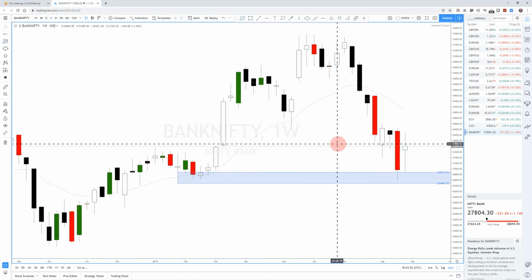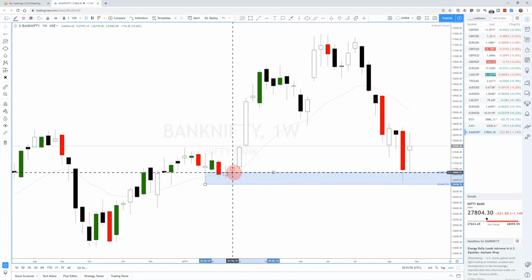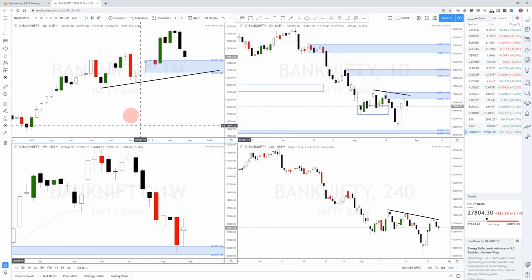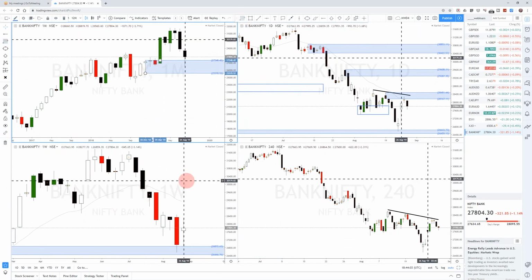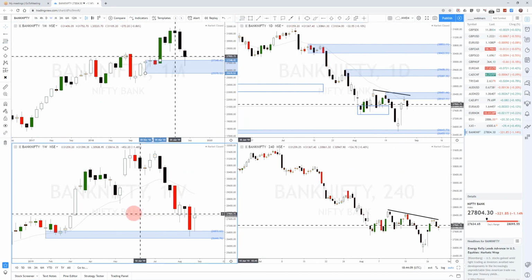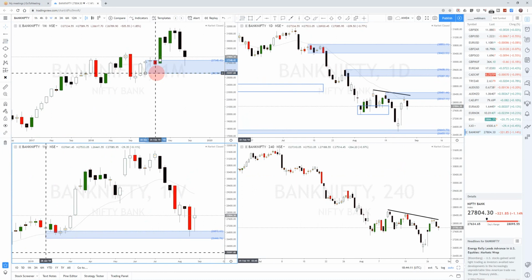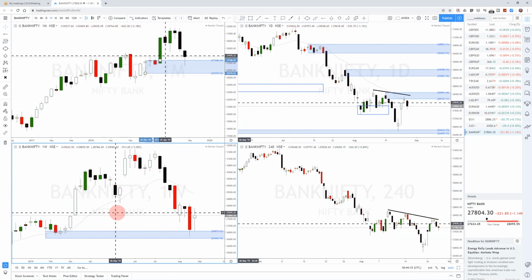Nothing else on my chart. Why do I need anything else? This is the strongest imbalance nested on the monthly area of demand. Okay, I would have that on my charts. That's all I need. I don't need a 20 EMA. I don't need anything. I just need this imbalance and that imbalance. I need to know that we are in an uptrend and this is a strong imbalance. That's all I need to know.